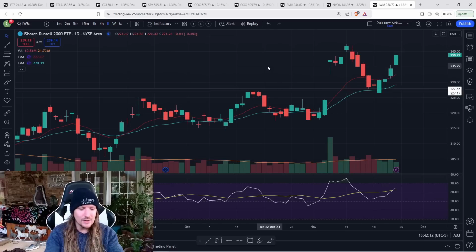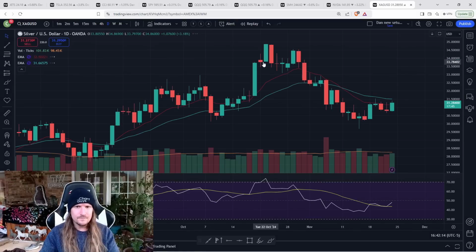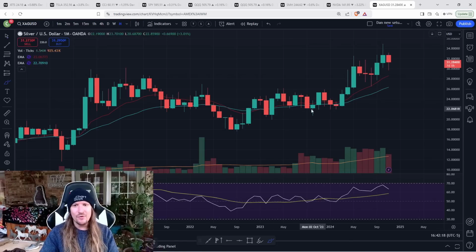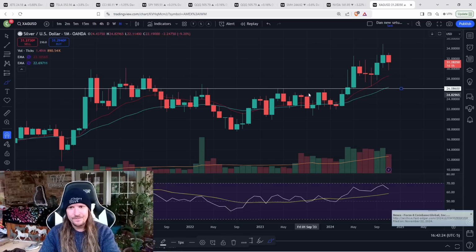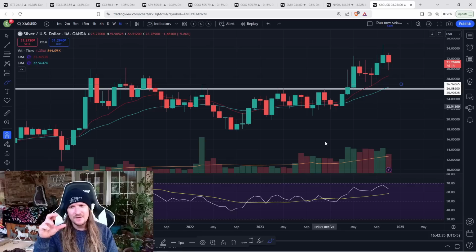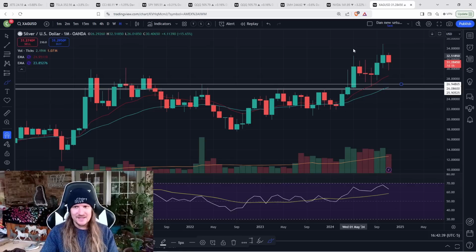Silver did it as well. Look at silver. Silver monthly, sideways forever range. We know volatility is coming when this breaks. The bull break occurs on the break of this zone. Nice initial follow through. You know, that zone is essentially 26 to 27. So you get 16%. But look at this back test.